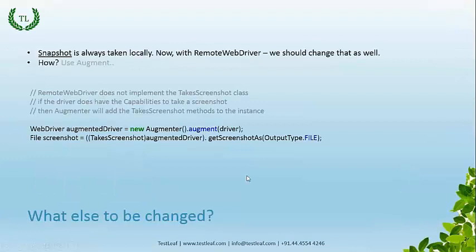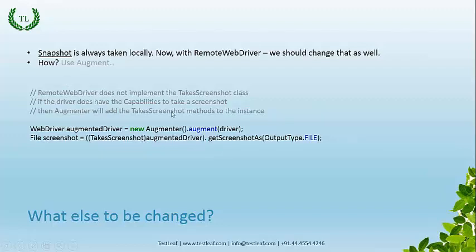The last challenge is in the WebDriver, you are taking a snapshot locally, right? In RemoteWebDriver, my script is not running here. It is running somewhere else. I need to take a snapshot from that machine. So there is a concept called augment. Augment is a concept implemented for remote. Augmenting will convert your driver to a remote file-capable driver. So you take the snapshot not using a local driver, rather an augmented driver, which will be a remote executing driver, but the file will be transferred to your local machine. So we'll see that also.